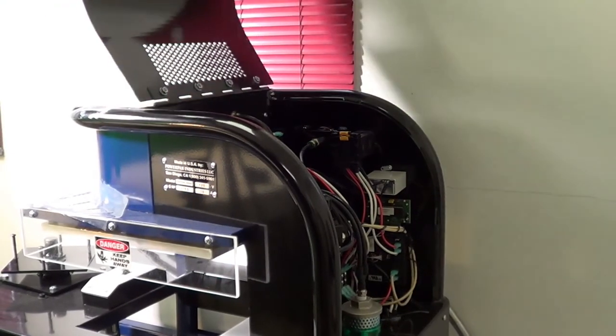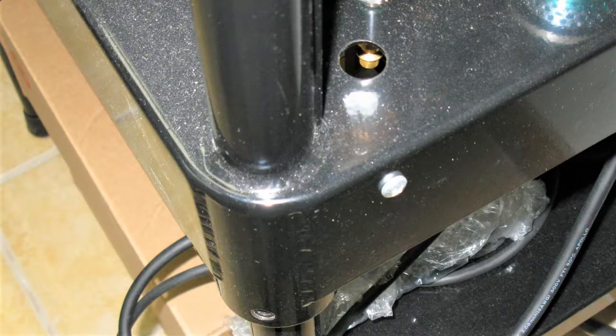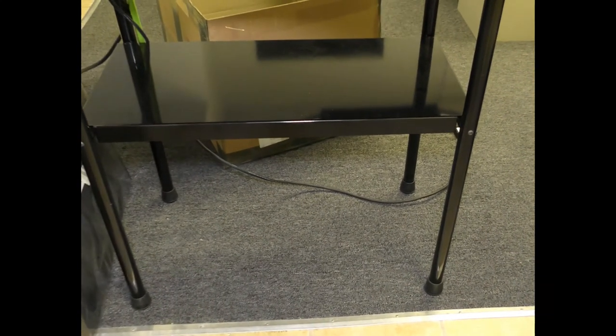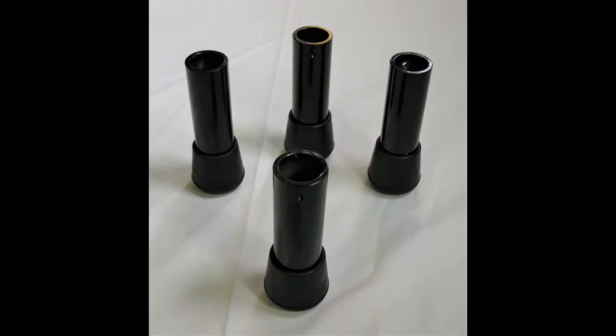This rotary four-station blister machine comes with the following: thick reinforced frame structure that has been electroplated in dark navy color. Stubby dots and legs so that it can operate on a countertop with limited space. Slender totem pole legs for a free-standing operation and with mid-level shelf, which is a delightful necessity. And of course, boots.